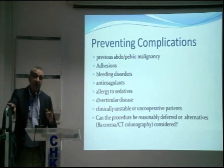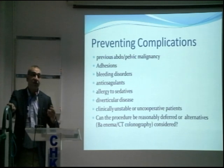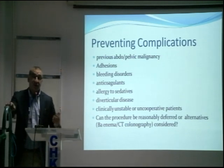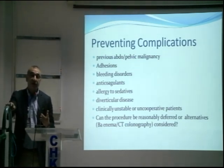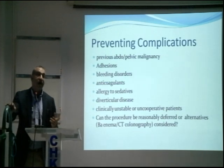People who have had bowel resection, right hemicolectomy, sigmoid colectomy, you would think it would be a piece of cake because the colon is much shorter. But mark my words, those are the most difficult colons because the colon has been manipulated. It is not in its natural position, and those colonoscopies are going to be difficult. So don't think that it's no problem unless he's had a total colectomy. Most of these segmental colectomies are difficult.